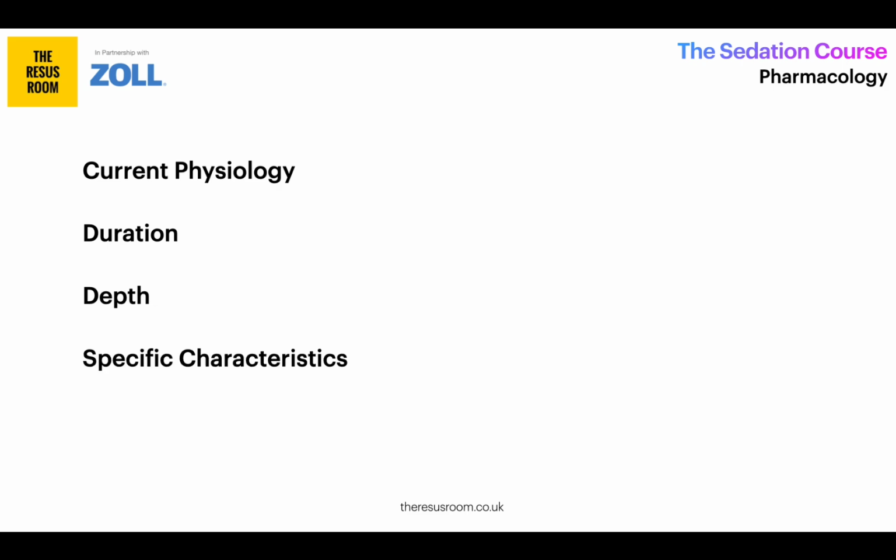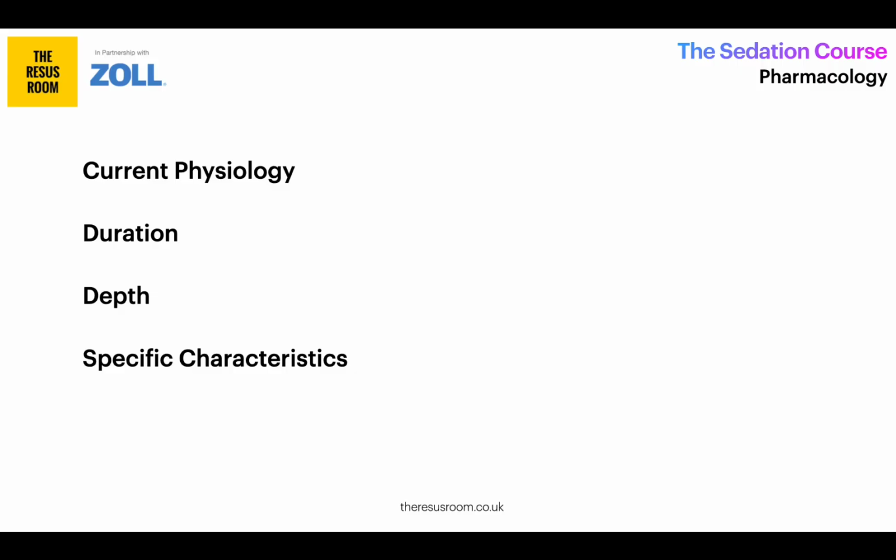Now, there are certain specific characteristics of the agents as well, and in a few minutes we're going to be going through each of these agents. But again, are they matched to the procedure? So, considering again things like hemodynamic stability that agent might offer, whether or not it's going to preserve the respiratory function that the patient has, or whether or not it's going to affect that and decrease their respiratory function.